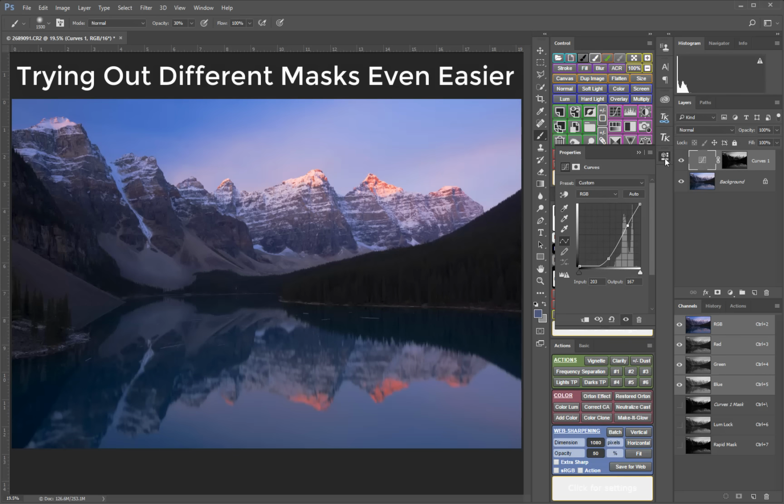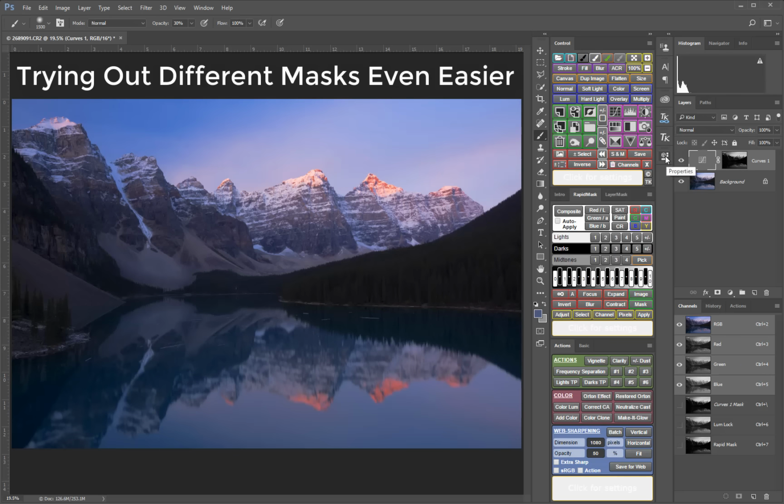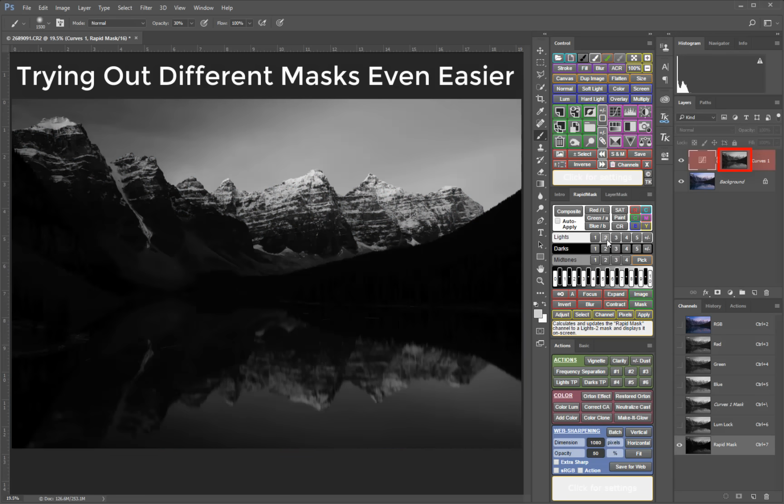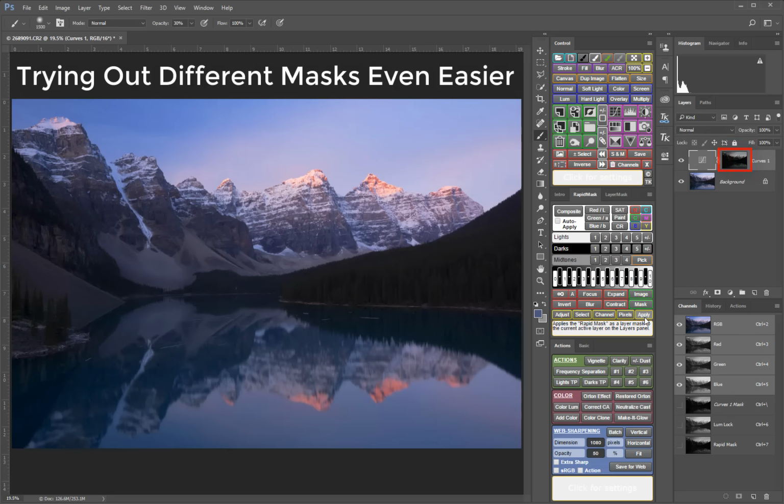But then I wanted to see what that same adjustment would look like with different luminosity masks. I could simply just pick a different rapid mask and apply it to that layer. And if I didn't like that one and wanted to try a different one, I could just load a different rapid mask and apply that.